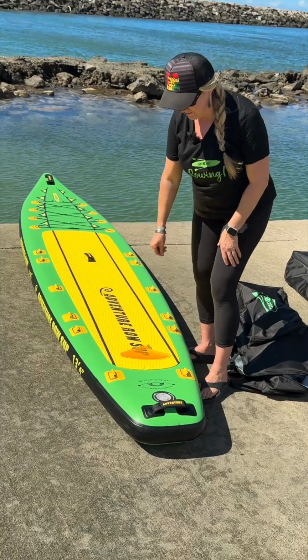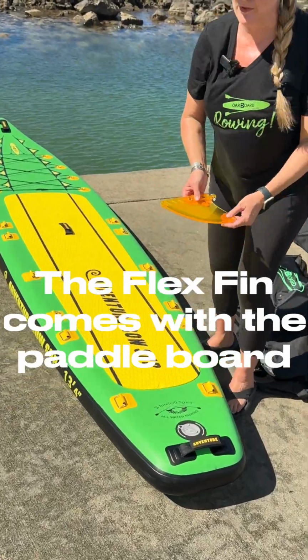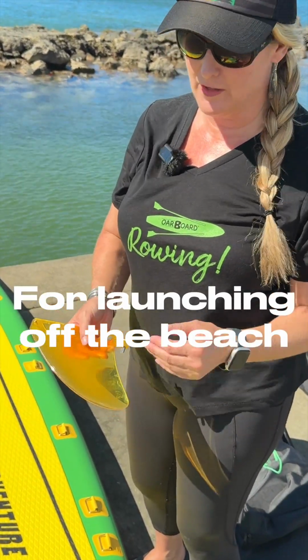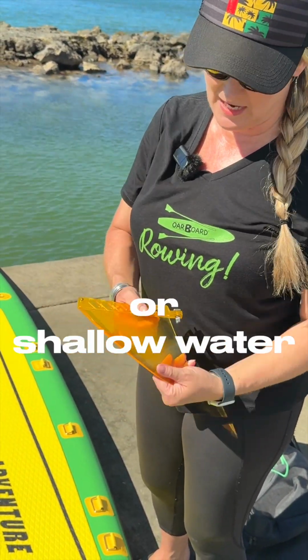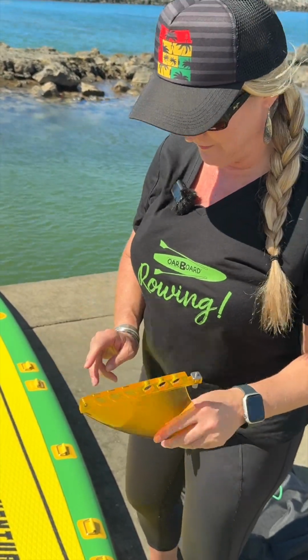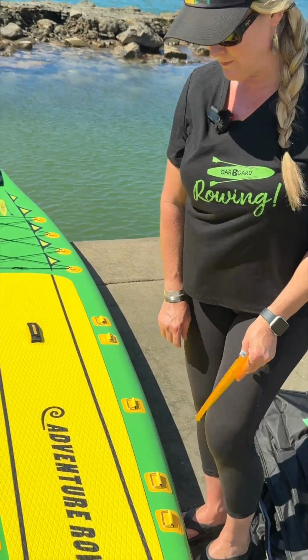There we go. So this is our newest flex fin. It also comes included with the board. It's great for being able to drag it off and on from the beach, bump into anything. It just is tough. You can hold the weight of the oar board on it while you have it on the beach. I love it. It's my favorite fin, along with the 13.4 Adventure, my favorite board.